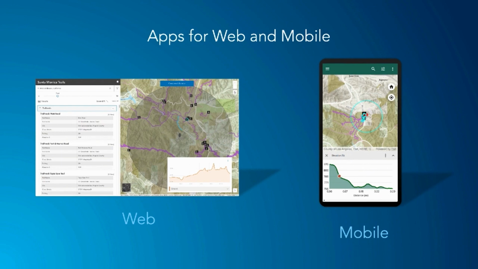Today, we are talking about building apps for the web and also building apps for mobile. And of course, because we are Esri, these are mapping apps. These are apps that particularly contain a map in them and do some type of geospatial function. We're not going to just talk about the tools that we can use to create these apps, but we're actually going to show you a demonstration. We're going to show you how this is done, how to go from creating a web app and then also creating a native mobile app.